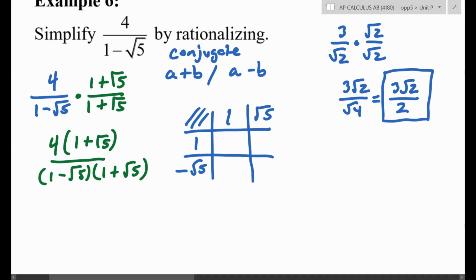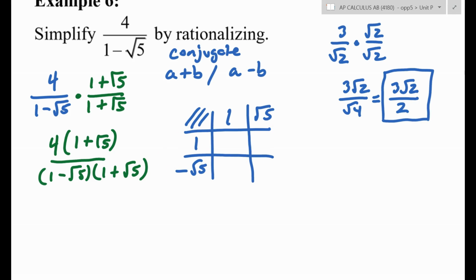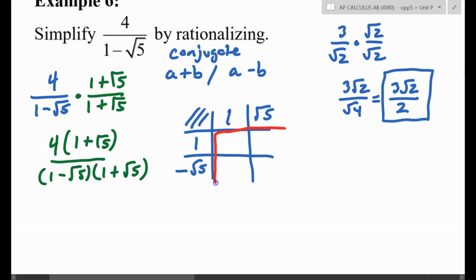Okay, if you don't know what I mean by tic-tac-toe, it's a technique that I like to use only because when we start multiplying things that are more complex, it's going to make it a really easy way to do it. Anytime you're multiplying 2 things times 2 things, or 2 things times 3 things, or 5 things times 4 things, I have 2 and 2, so I do 2 lines down, 2 lines across. This is always a blank box. This is 1 plus radical 5. This is 1 minus radical 5. The boxes that line up get multiplied, and your result is what's in here.